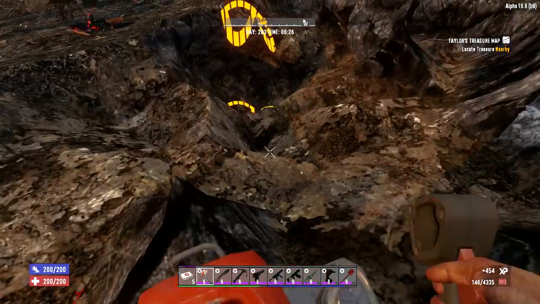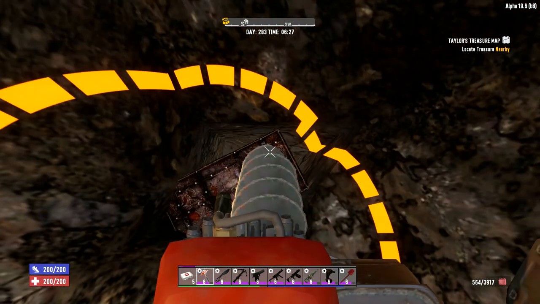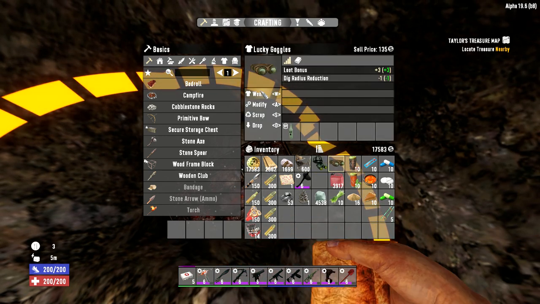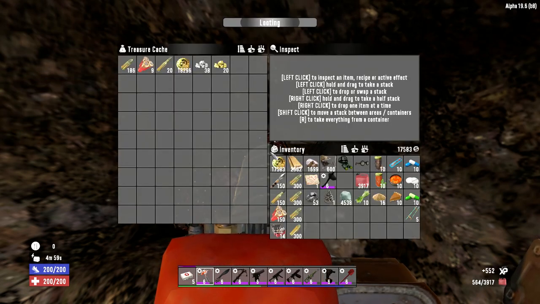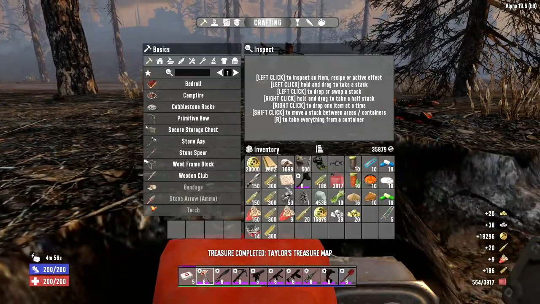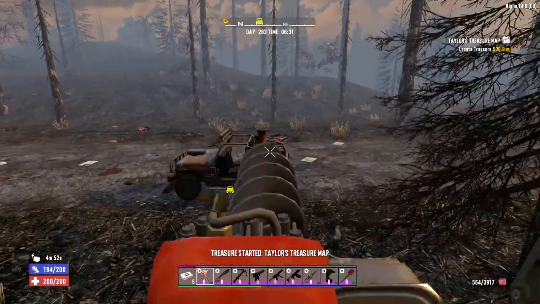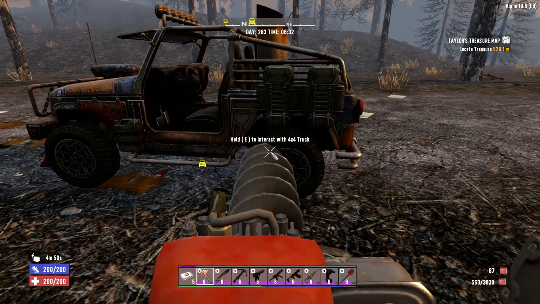There he is. Reload it, or whatever you call it. Fuel it. We're in. Let's take our magic potion and put these on. Okay, that's pretty good. Now we've got another one of Taylor's. 531 meters. Fuel this thing up. Oh!